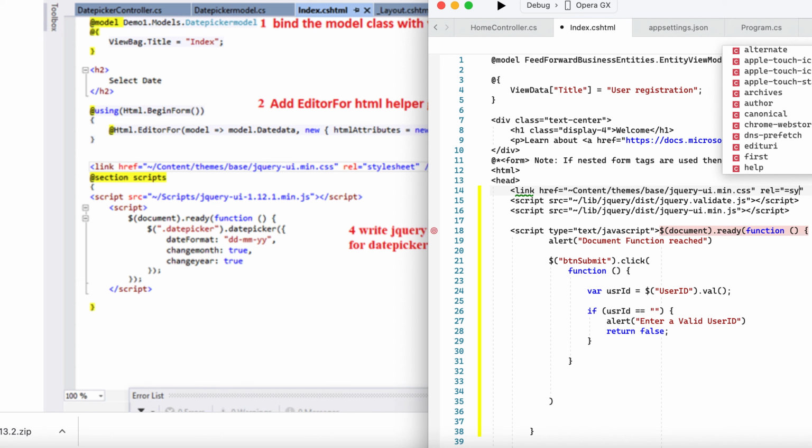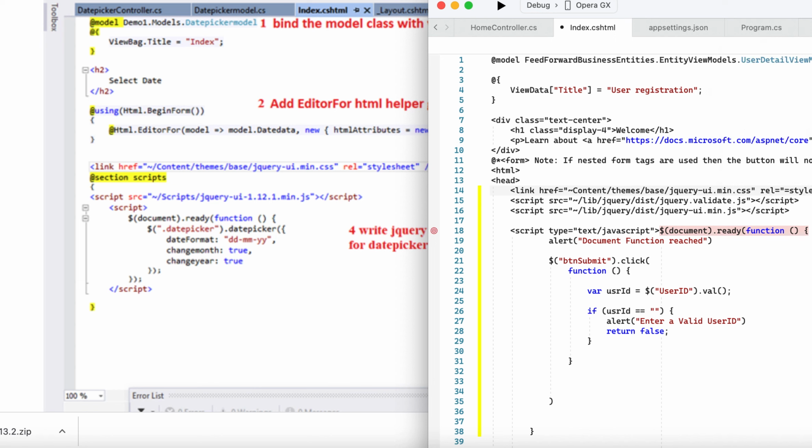Collect all states of that country and bind it to the second dropdown. Suppose this is the work we want to do using Ajax.